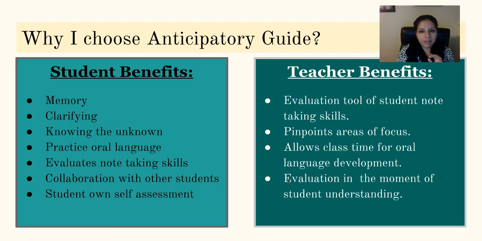Now there are some benefits for the students as well as for the teacher when using the anticipatory guide. For instance, for students there's memory, right? They have to recall information, clarifying. They're going to have time to review: do I know this or do I not know it? Or, oh, I thought I knew it, but now I know what I actually should know. This is also going to let the students evaluate their note-taking skills, because they're going to have time to review their notes and see if their notes were effective for the strategy. Some students might be surprised, and that's going to help them become better note-takers.